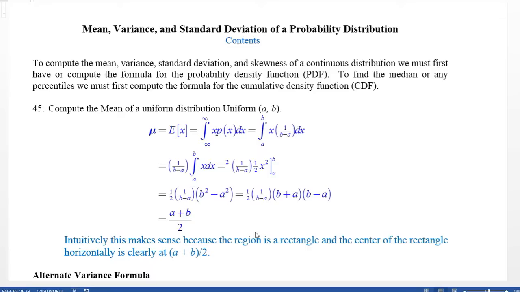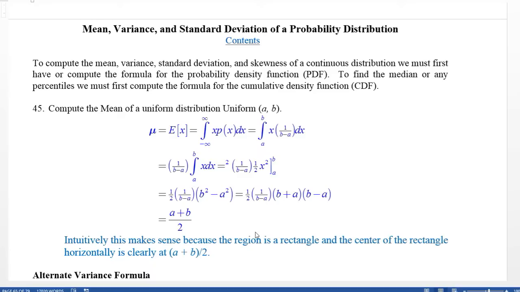The only part that really matters is this little line segment on the PDF that runs from a to b horizontally. Well, what we're doing when we're finding the mean is we're finding an average. It's not an average of the y's. We talked about how to do that in an earlier video, in general, how to find f average. But this is rather an average of the x's in some way, a weighted average of the x's.